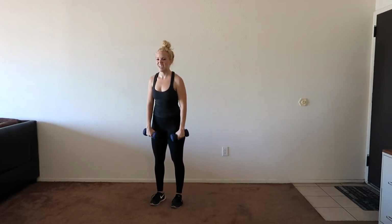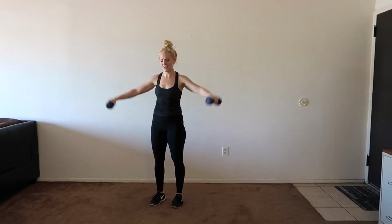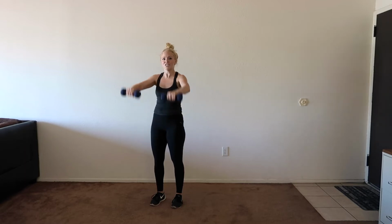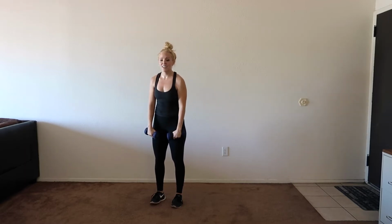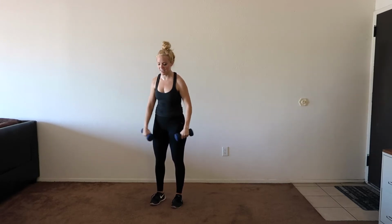Good, you guys. Front raise, into the side raise. You guys are so strong. I know this is hard. I know it's not the most fun, but you guys are getting stronger every single day. So just trust the process and keep going.